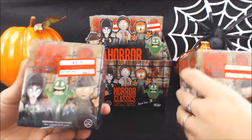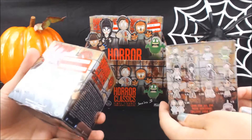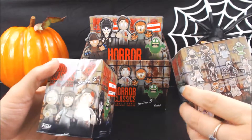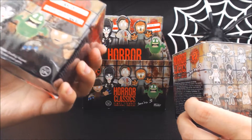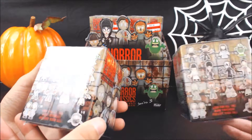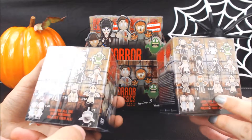Yeah, that's a pretty good deal. I was excited to open these because I did open a few before, but I'm still looking for a lot of the figures - especially Slimer. Yeah, Slimer would be cool. I think Freddy Krueger with his little needles on his hand would be really cool to get. He's one in 72 so hopefully we can get him. Oh, we got Bateman - another one out of 72 here.